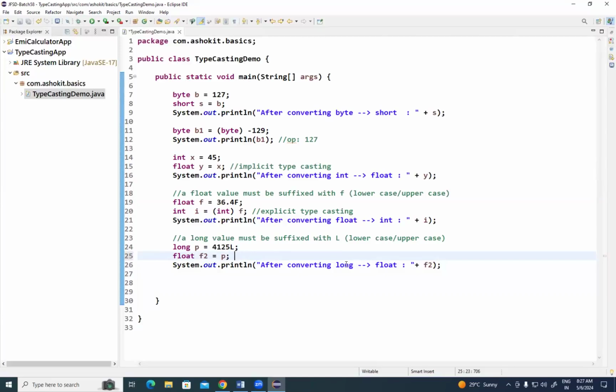The comment is: long can be converted to float implicitly. Remember, it is an exceptional case from our definitions. Please try to understand me.